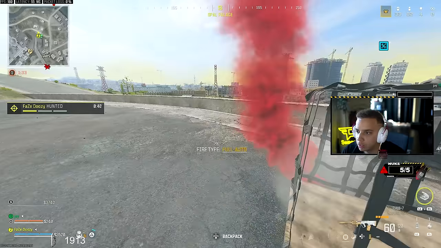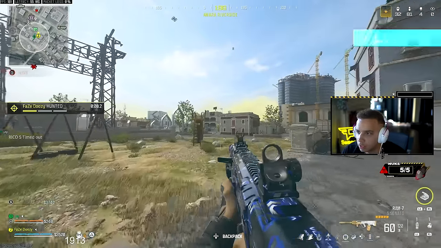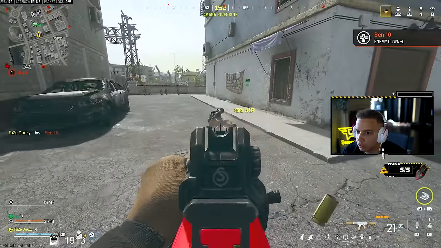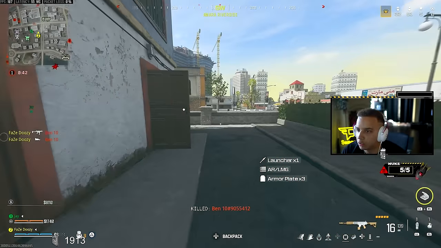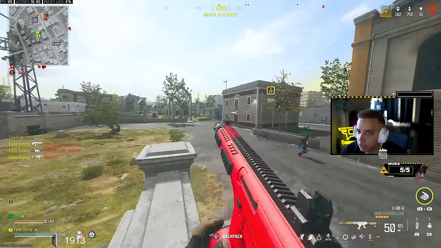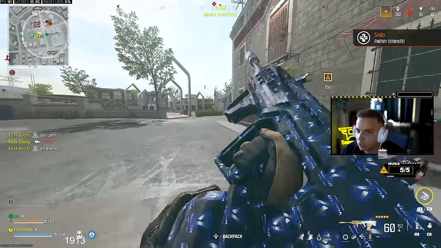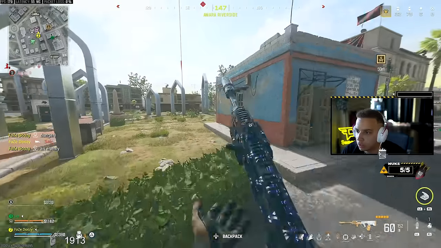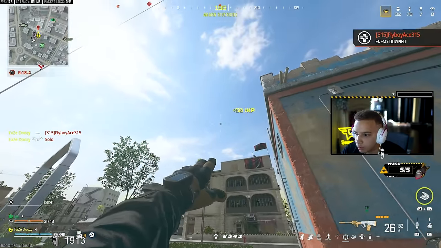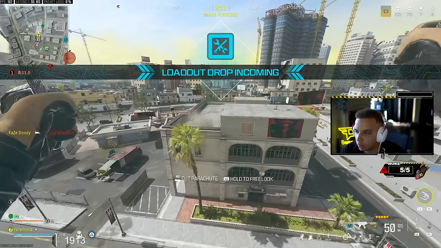They res downtown. Where's that crown at? No one challenged the crown? Dude, just do a loadout on the ground. This guy's crossing. Crossing to the zip right now. You can get another UE. Out up top. Armor on one of them. Loadout drop headed your way.